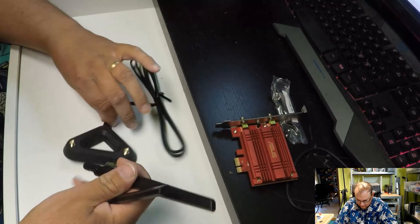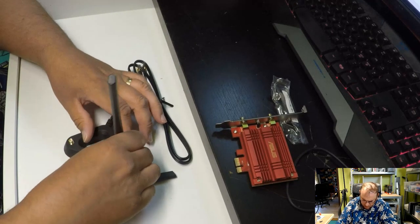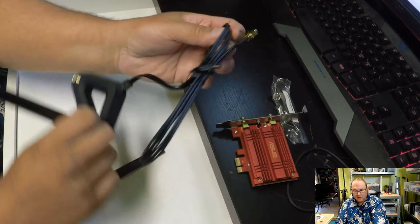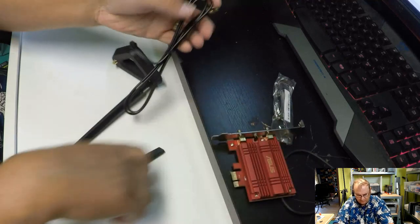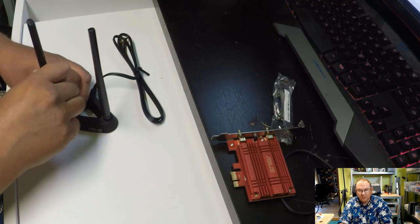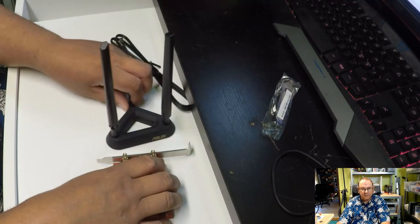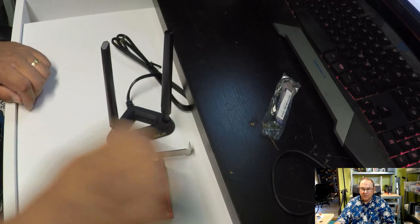Okay, let's see. Put the antennas in place. So, there we go. And then it's got quite a nice long cable there, and you just screw them in there. So this is the set to install, so let's see how we can do that.